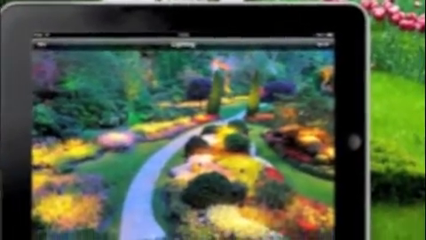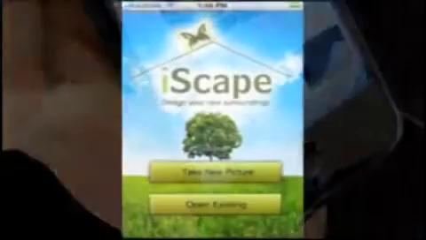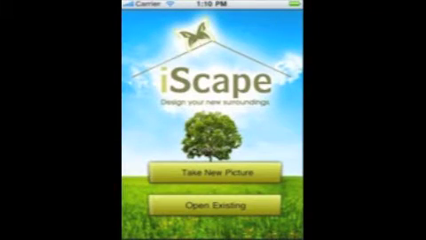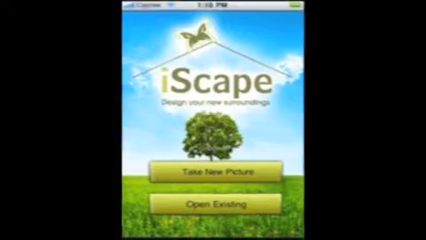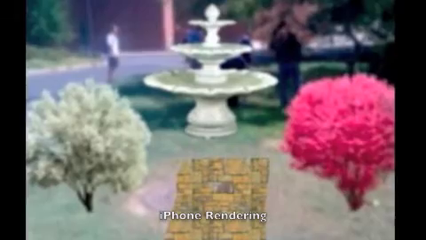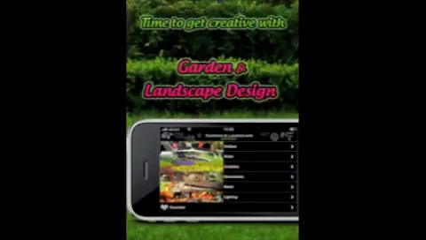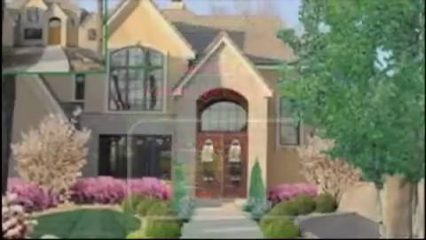In today's landscaping industry, as well as in many other modern industries, the idea of mobility is becoming more and more important. Several applications for handheld devices are available for purchase for photo imaging use. iScape, Garden and Landscape Design, and Eden are all applications that can be used out in the field using mobile devices for photo imaging purposes. With such technology now available, the way photo imaging is done in today's industry has been revolutionized.